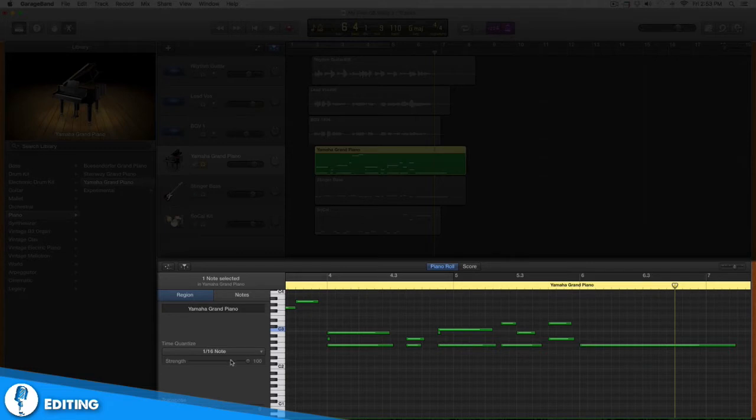Now, if you don't want it to sound exactly perfect, you can pull down the strength of the Quantize feature and make it sound more lifelike or real. In my case, I'm going to keep it up. This is an amazing and powerful tool, and it makes songwriting and recording and editing so much faster because you don't have to do 25 takes until you get it perfect. You can get it how you want it and then quantize it to perfection.